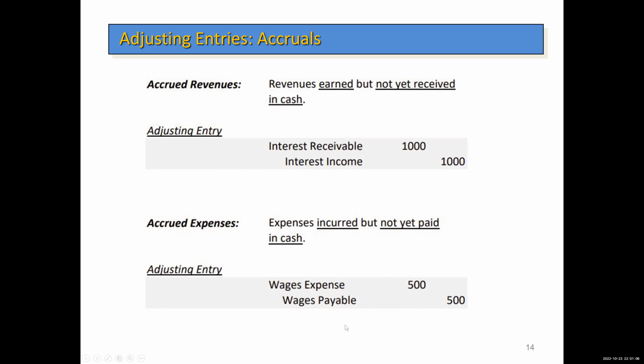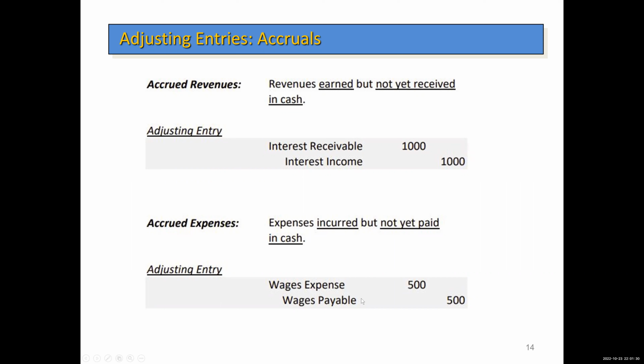Now, what would happen if you didn't do this entry? Well, if you didn't do this entry, your wages expense would be understated. So your expenses would be understated. If your expenses are understated, your net income will be overstated. So your income statement is going to be off unless you do this adjusting journal entry.